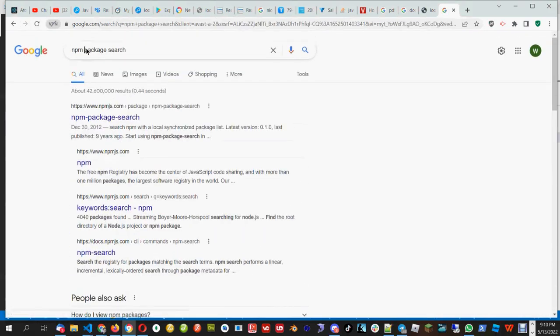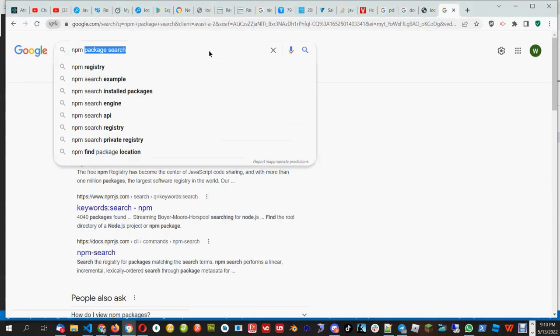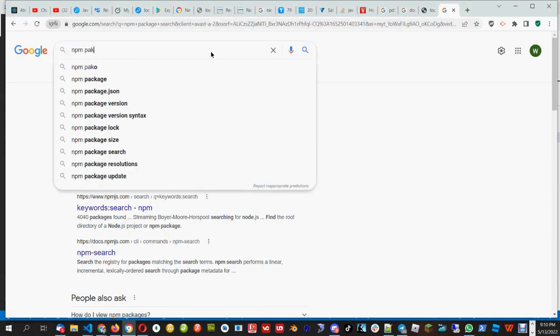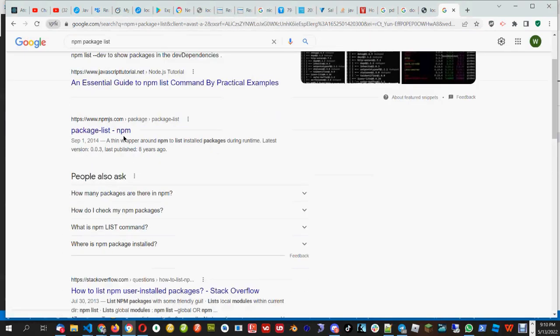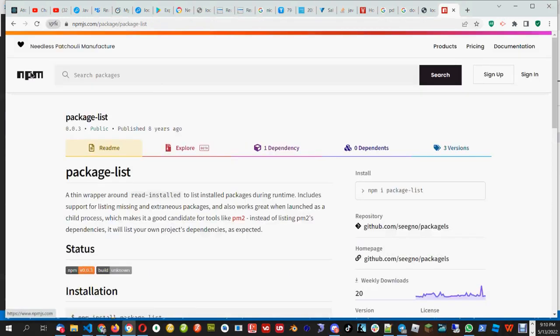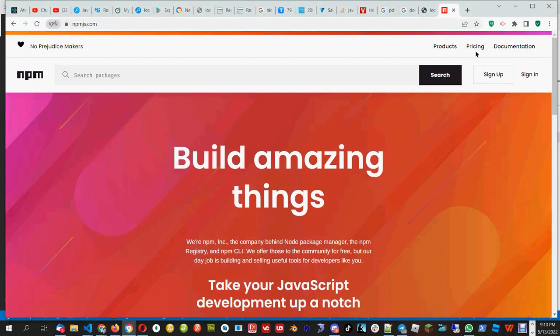No, not this one. I'm trying to find where we can see. Here is the website. I forgot the exact place. Okay, let's go to the npm website.